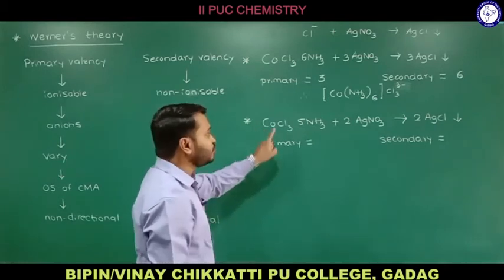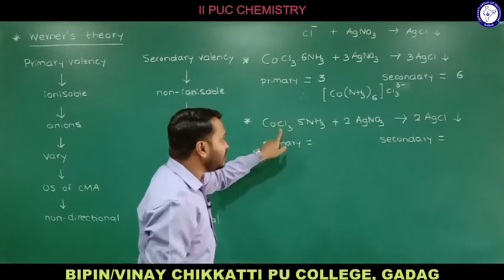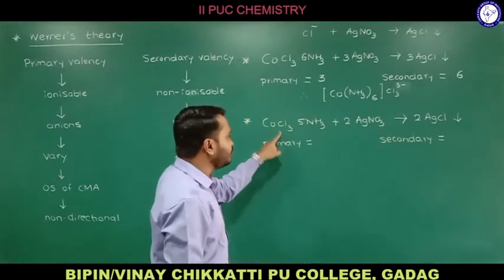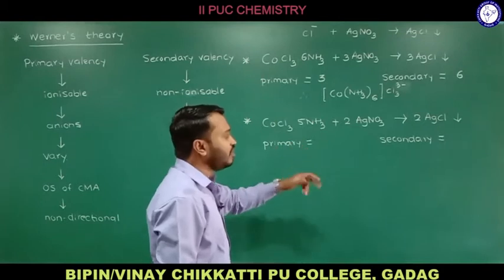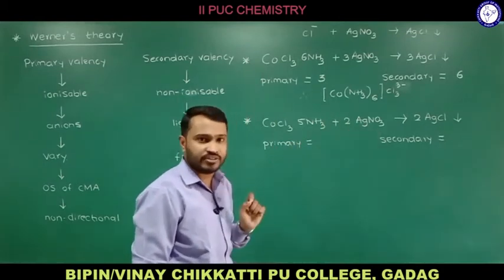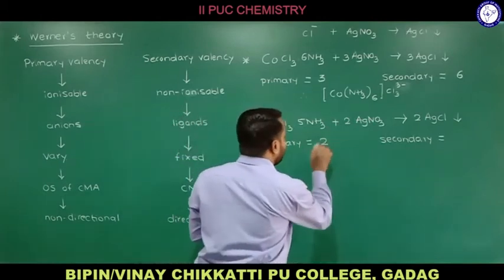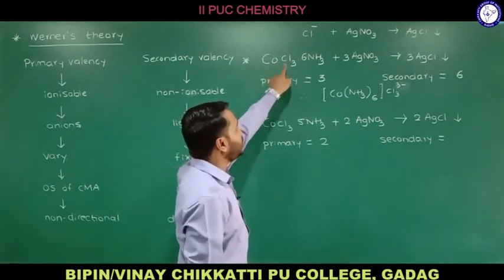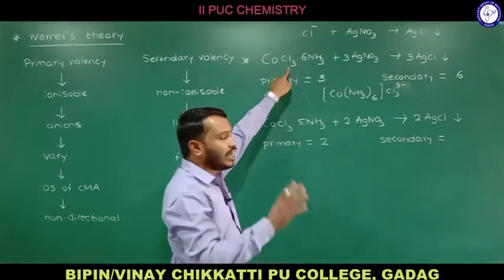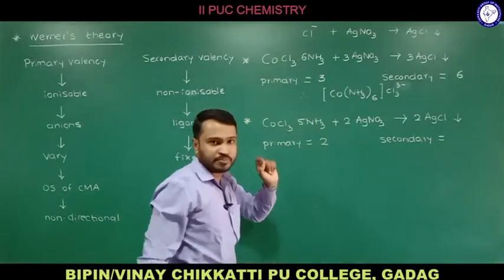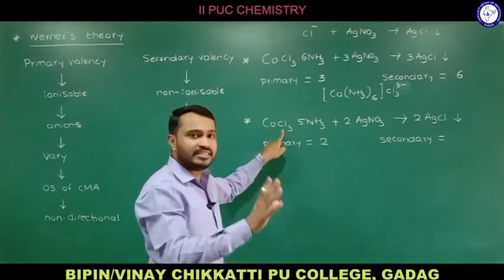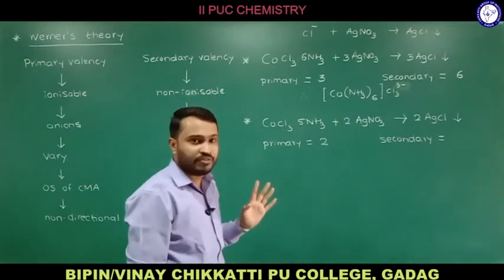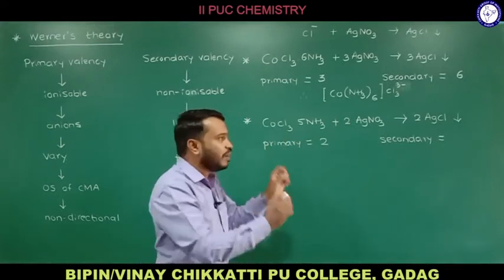But in this coordination compound, we have 3 Cl. All the 3 Cl are not going to be ionized to give Cl as a precipitate. Out of these 3, only 2 Cl are ionizable. Because of that, we get 2 AgCl precipitate. Based on this concept, I can write that the primary valency of cobalt will be 2. Compare with the previous example, CoCl3, where all three are ionizable, because of which we got 3 AgCl as a precipitate. In this particular example, not all 3 Cl are ionizable. Out of 3, 2 Cl are ionizable, therefore we get 2 AgCl precipitate, and therefore the primary valency will be 2, which is balanced by the anions.